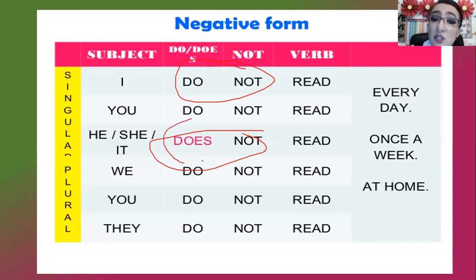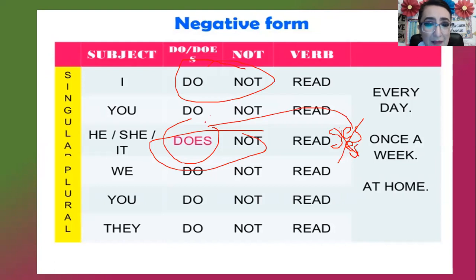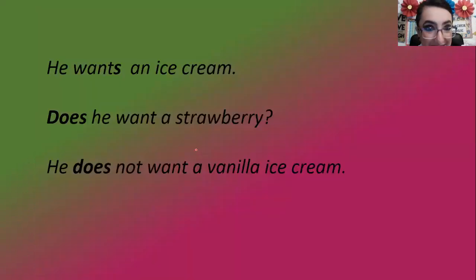And thanks to this does, the letter S, the letter E, I-E-S, the letter E-S are going to say goodbye because now the endings are going to be in the auxiliary. That is going to be the negative form with some contractions or without contractions.